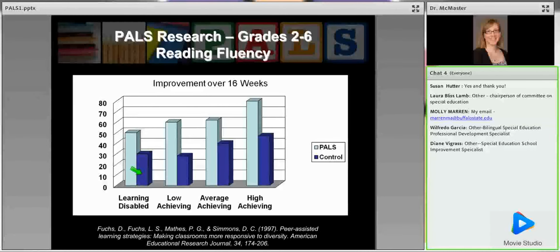Well, if we found out that the PALS group outperformed the control group, we wouldn't really know if that was because of PALS or something else about the teachers who volunteered. Maybe the teachers who volunteered are just really motivated and want to try something new, and there's something different about those teachers. So if we did the study that way, it would be hard to interpret our results. It would be hard to say it was PALS that led to improvement.